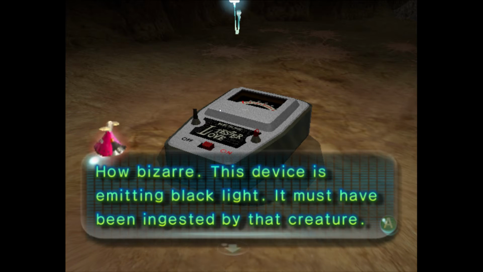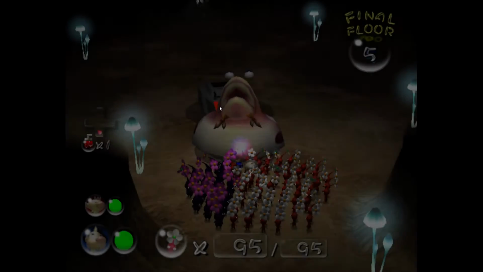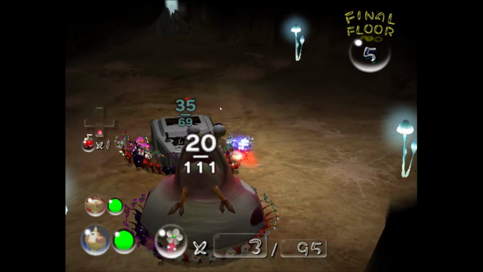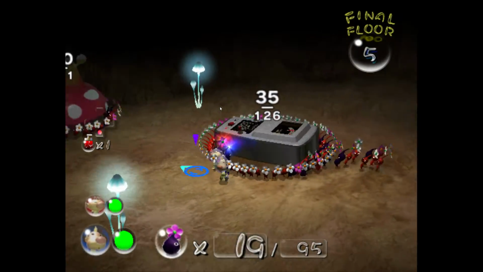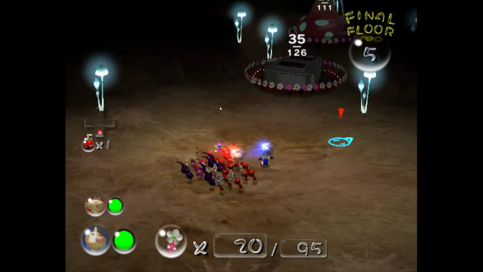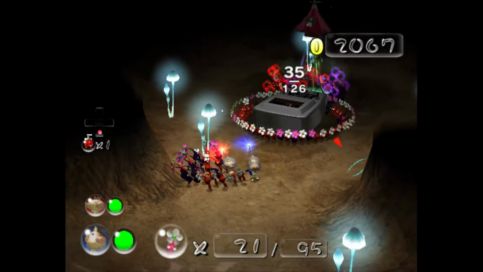How bizarre this device is. All right, this is the reason why I only went in this cave and not the other cave first, because it has this device, and this device is probably the most useful device in the Pikmin game. First off, as you'll notice, Empress Bulblax's corpse only gives like 15 Pokos.